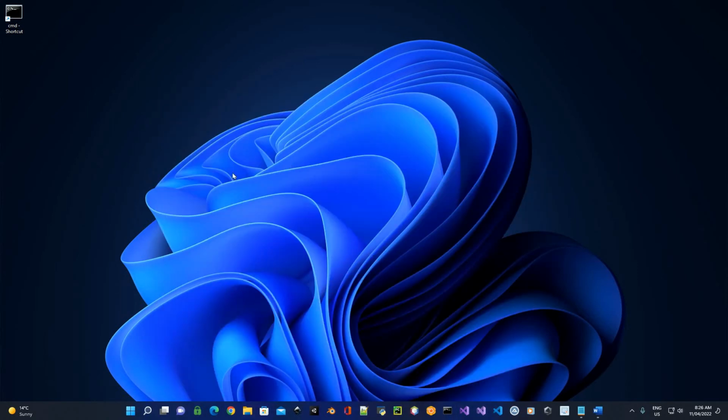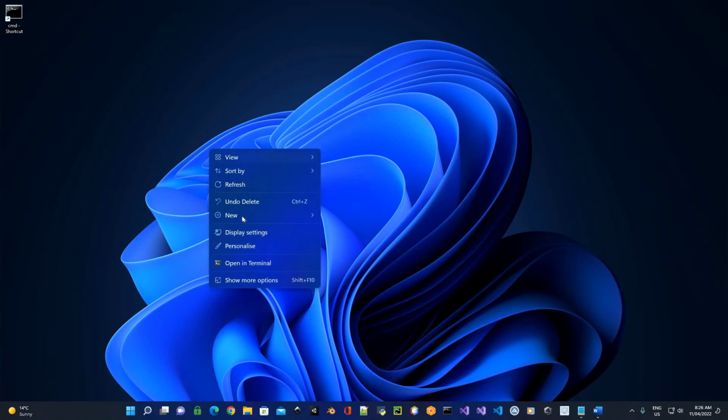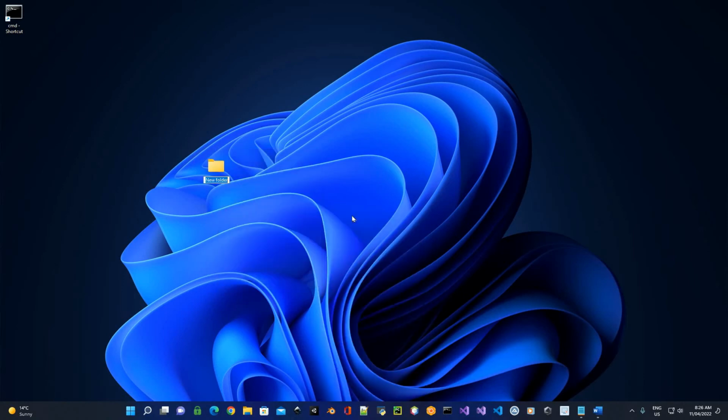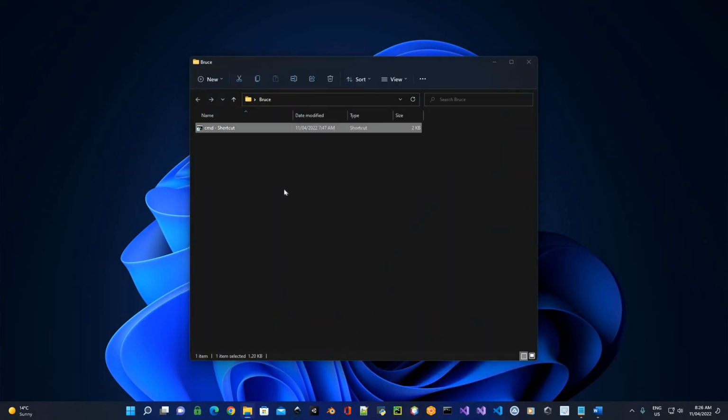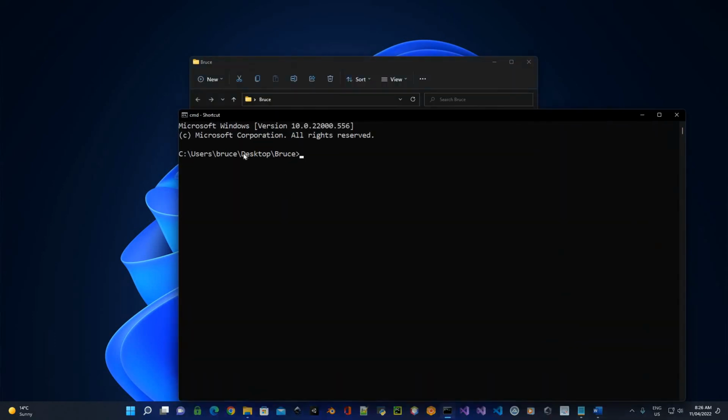Next, we're going to create a program called Hello World. Create a new folder on the desktop. Right click, click on New Folder. Call this folder whatever you'd like. Then copy over this new command prompt shortcut that we've created into this folder. Go into this folder, double click on the shortcut. Now you'll see that this new shortcut that we've created for the command prompt will allow you to access the files from within wherever you copy it to.